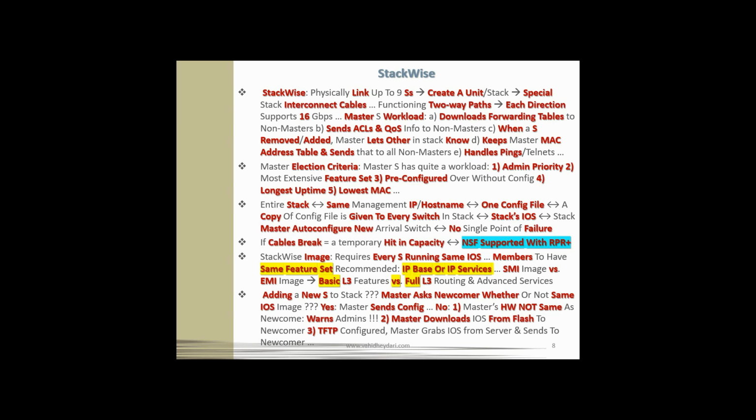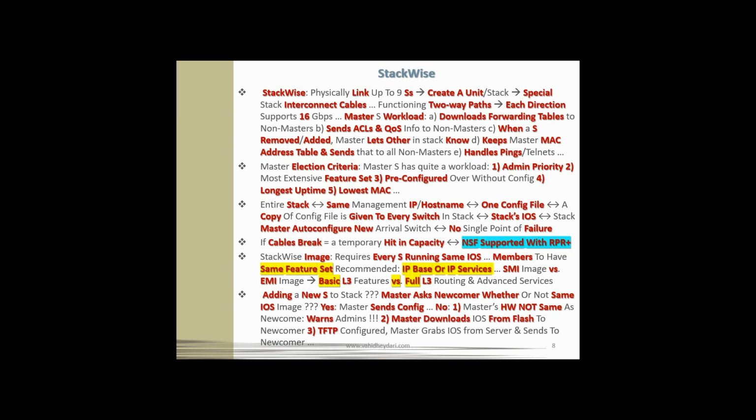Fourthly, master switch keeps what we know as the master MAC address table and sends that table to all non-masters. So it's the master switch that is responsible for maintenance of the MAC address table and also updating the other non-members about it.